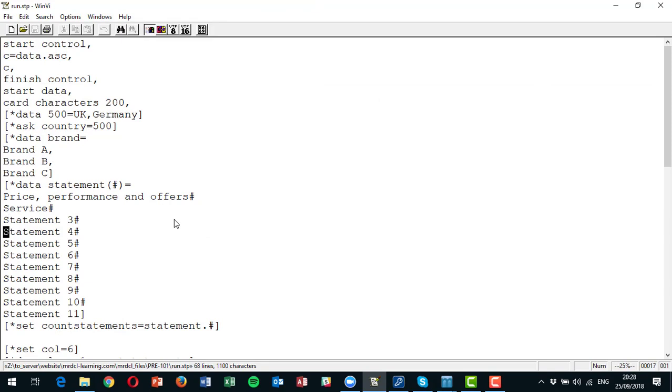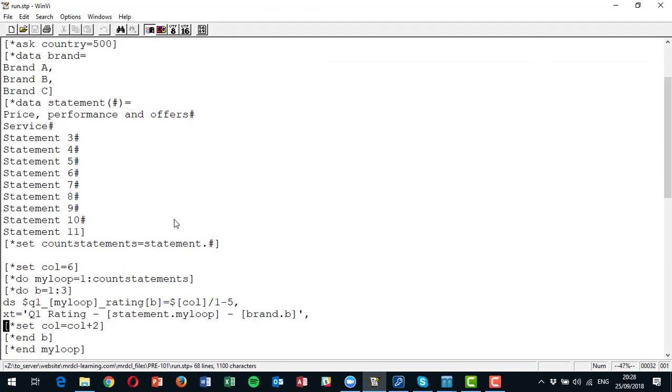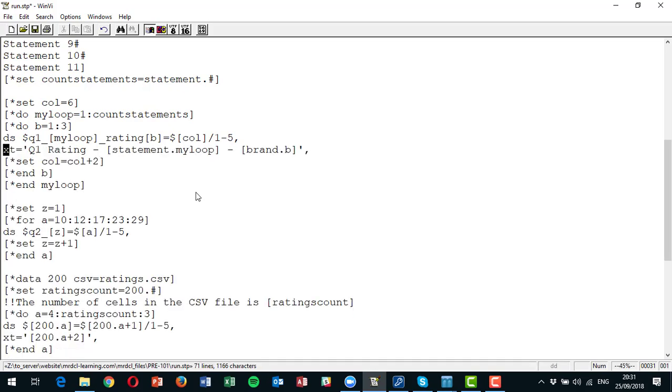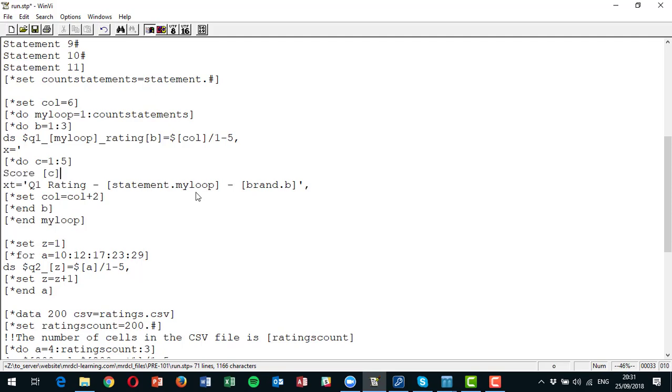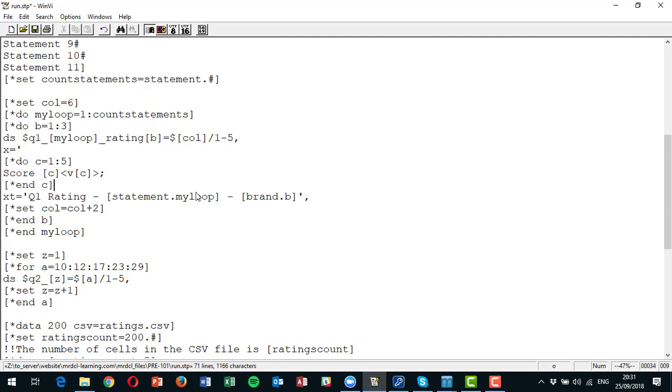Skip commands also come in useful when you want to output some labels. So let's say we wanted to put in some labels which were 1 to 5. So let's say we want to put the labels in here as x equals quote, and we want a loop of 5 things. Now this won't quite work as I want it to. It's going to give me 5 labels called score 1 to score 5, but it's going to put out 1 more semicolon than I want, and MRDC will think there's a blank label at the end.